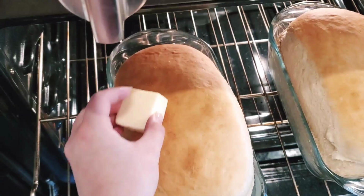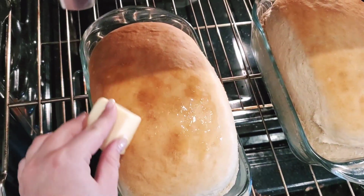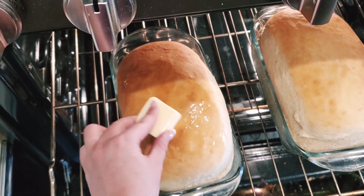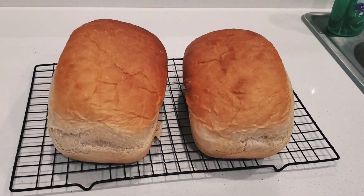I like to melt some salted butter on top of the crusts right when they get out of the oven. It just adds so much flavor, and trust me, it makes the bread taste so good. This is what they look like when they are right out of the oven.